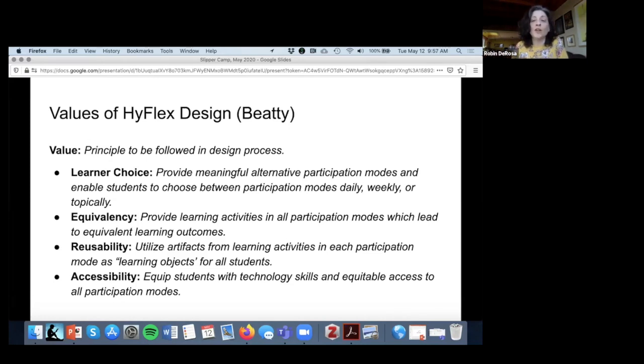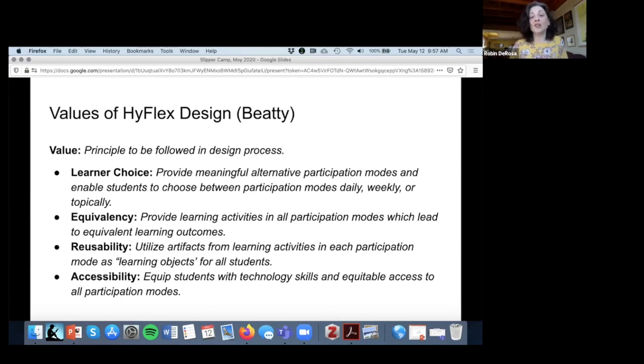So first of all, we've talked a lot with cluster learning, those of you who are in the cluster pedagogy learning community in particular, about what Kathy and some of the PBL folks call student voice and choice. How can we maximize student agency and ownership in the learning process? So what HyFlex does is it takes modality and makes that a learner choice. So learners get to decide how they learn best and what's going to serve their life circumstances best. And that's a value that is pretty interesting and intriguing for me. What happens if we let learners not just choose certain assignments in the class, say, but really choose how they engage in the class?